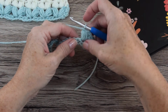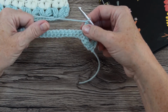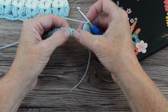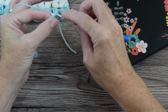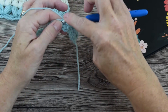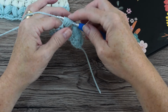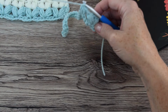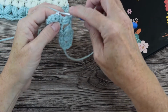So what we do now is you don't need to chain anything again, you've just chained that 1 to secure it. So all you do now is skip 3, 1, 2, 3, and work your next set of puff stitches into this chain here. So insert your hook, pull up a loop nice and tall, 2, 3 and 4. That gives you 9 loops on your hook, yarn over, pull through all 9 and chain 1. Chain 1 again to separate the 2 puff stitches that you're working in this same stitch, and work another puff stitch.